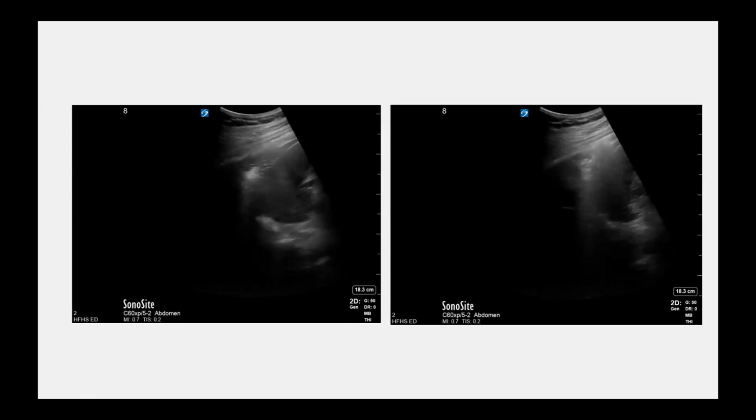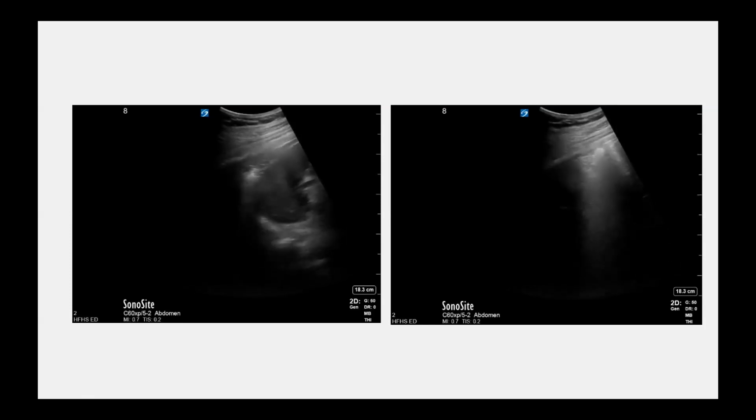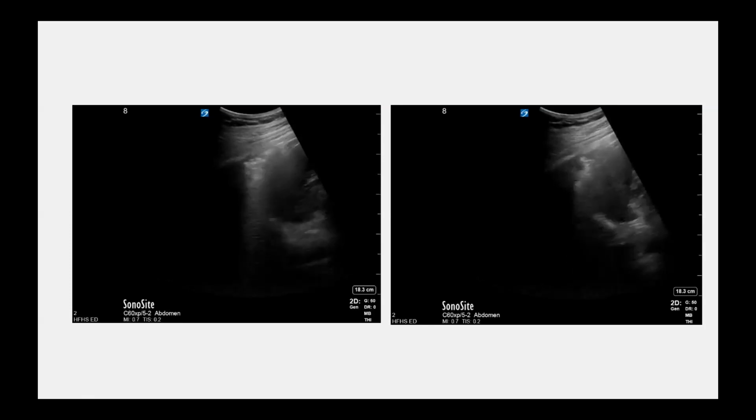So depth adjustment would be indicated if you are doing a QA review. First of all, you increase the depth for overall perspective, but after evaluating and finding pathology, looking at all that, the shred, the irregularity of the visceral surface, can't even make it out, and there's that subpleural effusion or area of anechoic findings as well, you would then decrease the depth to improve your resolution to better evaluate it. Another point is what Dr. Susanski pointed out. You can also change your transducer if you want specific evaluation of that anterior visceral surface, in which case you can select a linear probe with higher frequency to evaluate that area. But in this case, just adjusting your depth will give you enough information to make that diagnosis.